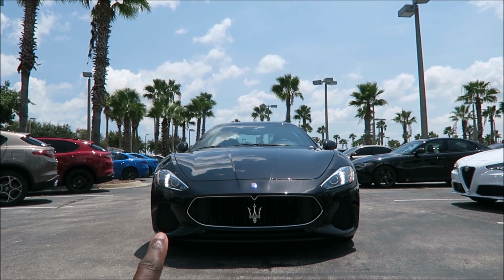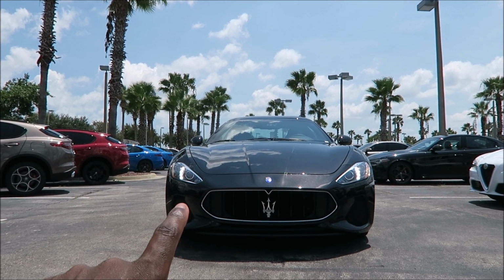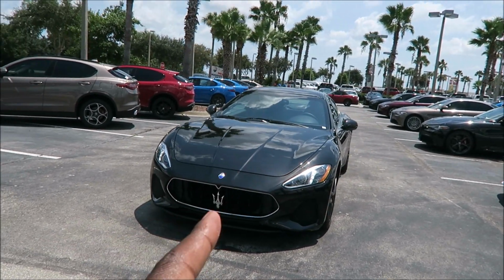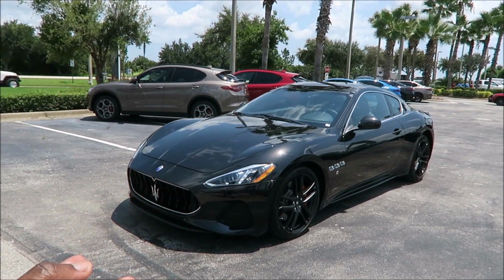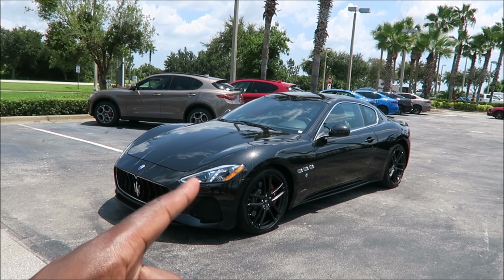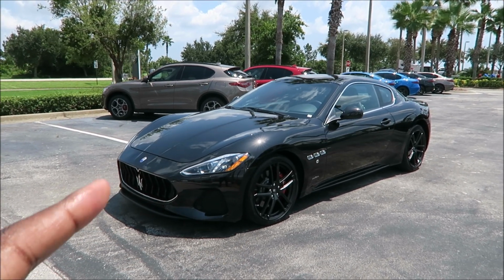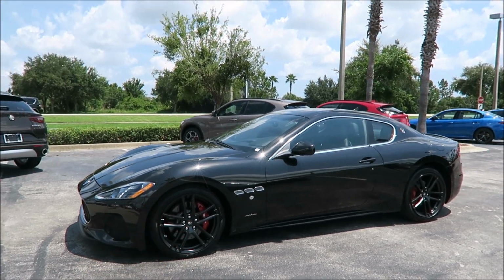We also know that the next Maserati engine may not be naturally aspirated, and it may not be a Ferrari engine. Now, whether the Granturismo replacement has already been in the works and will already be having a Ferrari power plant, we're not too sure because we don't know much about the replacement. If that's the case, that may be Ferrari's last time supplying engines to Maserati. So with that said, we still may see an engine from Ferrari, but here's the thing.